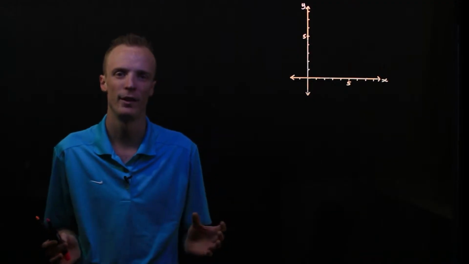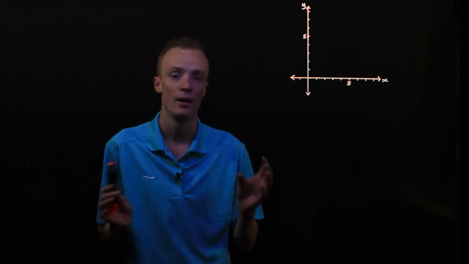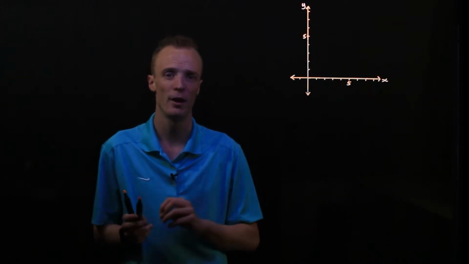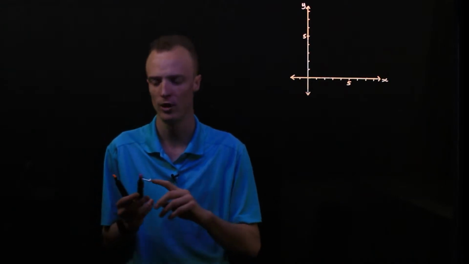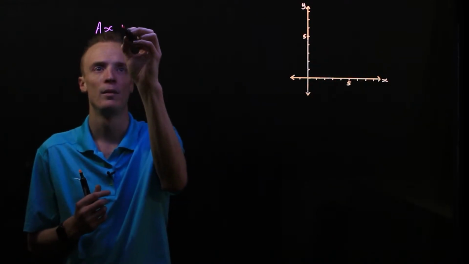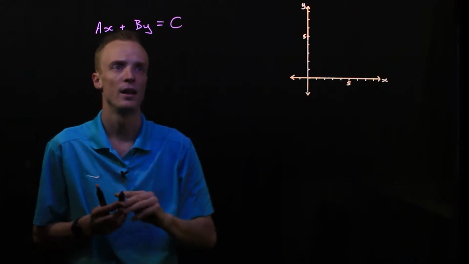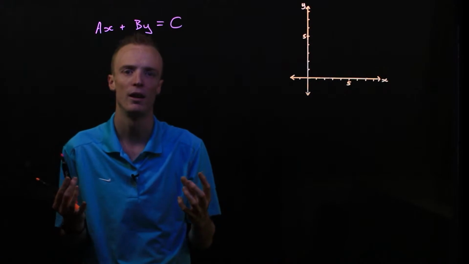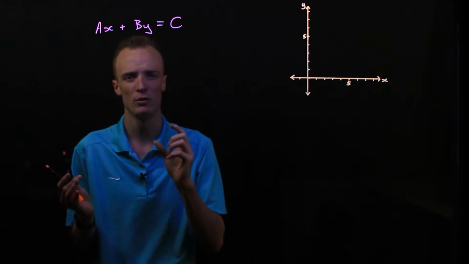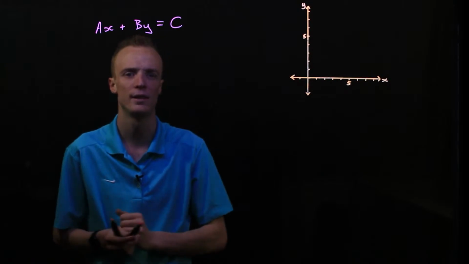Now, I have mentioned previously that the equations of linear graphs can be represented in a variety of forms. One form we've been dealing with up until now is y-intercept form. The second form we're going to take a look at right now is known as general form, and general form looks like ax plus by is equal to C. You'll notice I'm doing a capital C here, where previously in my y-intercept form, I used a lowercase c. That's just to really identify that that value on its own is not my y-intercept.